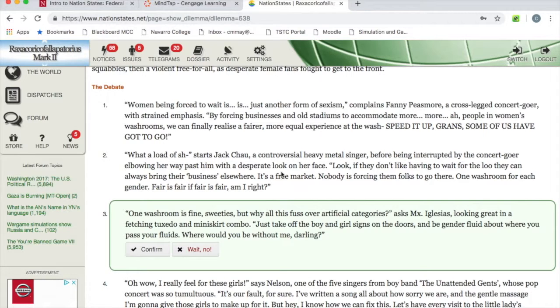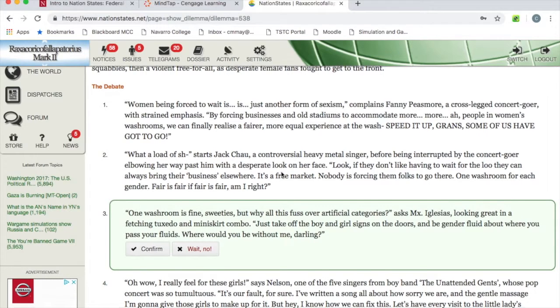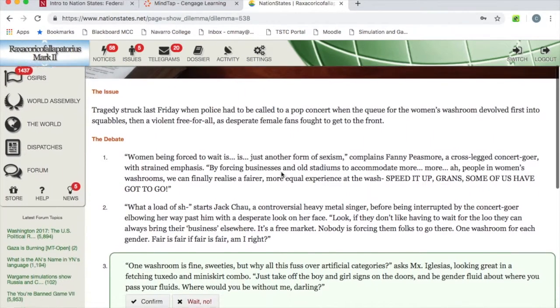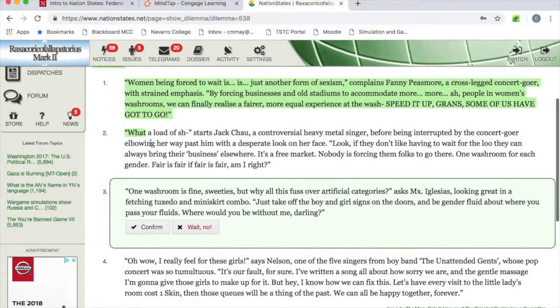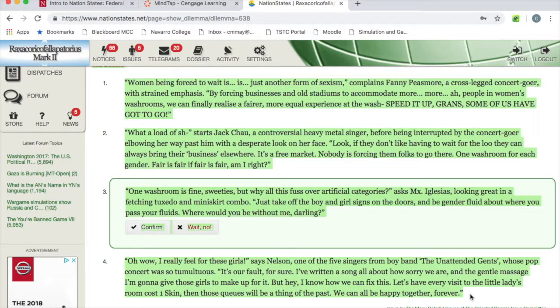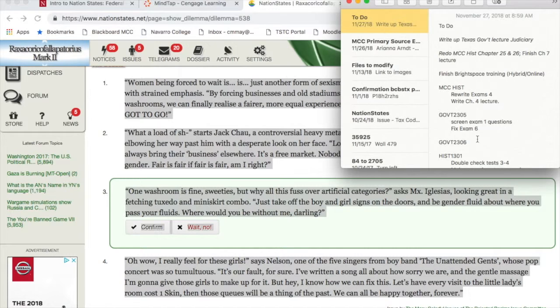At this point, you've picked an option here. You have the option to confirm it. At this point is when I would go and copy all of this and paste it onto something. So I have for my nation state a little notepad note that will open here eventually, I think. Yeah, there we are.